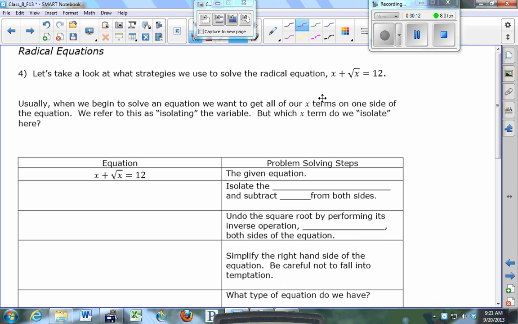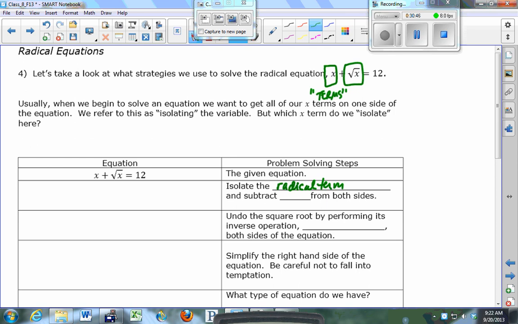That's your goal. So how are we going to isolate? We're going to isolate the square root of x. We're going to isolate the radical term. That's the language we use. It's a term, because if you haven't had this language before, anything that's separated by a plus or a minus is called a term. This is an important vocabulary word to have down. It's used all the time: combine like terms, isolate terms, move one constant term from one side to the other.